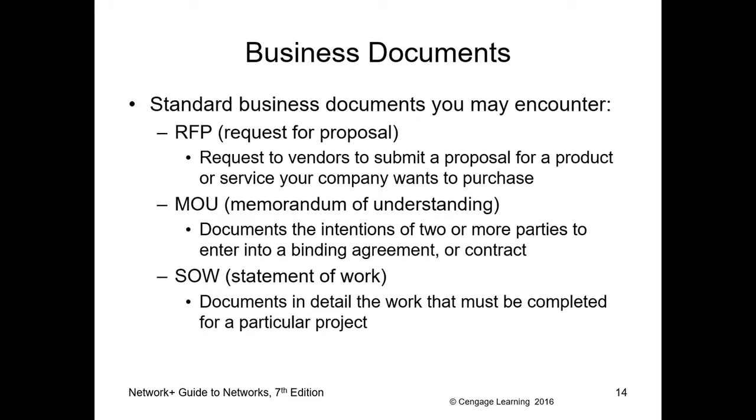All right, I also want you to write down the following standard business documents that you should be familiar with. The RFP, request for proposal. When somebody is proposing something, they're going to send you an RFP to accept or not. A memorandum of understanding. This is just a document to indicate the intentions of what you agreed to. An SOW, a statement of work. If you agree to something specific, they're going to send you a statement and say, this is what we're going to do for you, this and that.